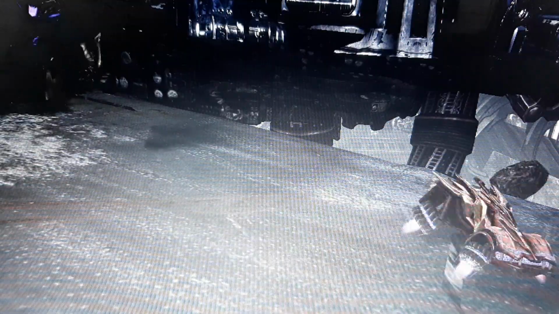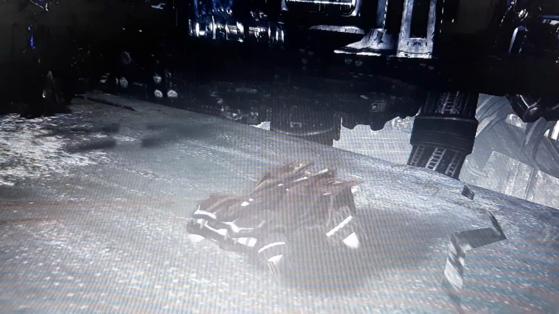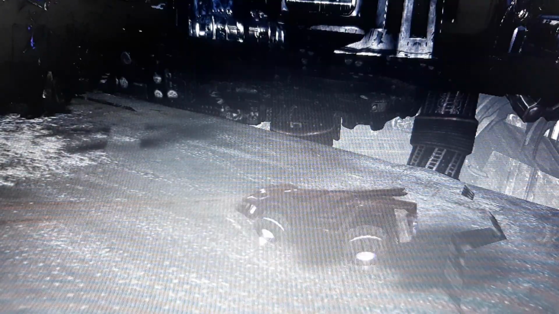So basically, like, angle the camera, and there, so Dead End is basically right there. His vehicle mode looks very cool. One of my favorite vehicle modes in the entire game.